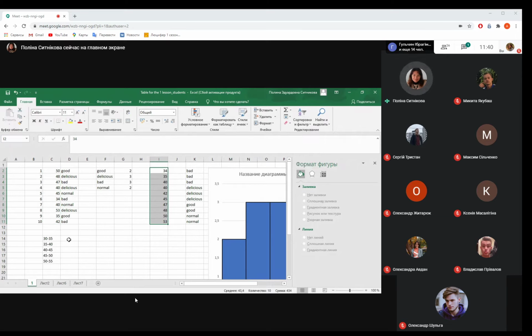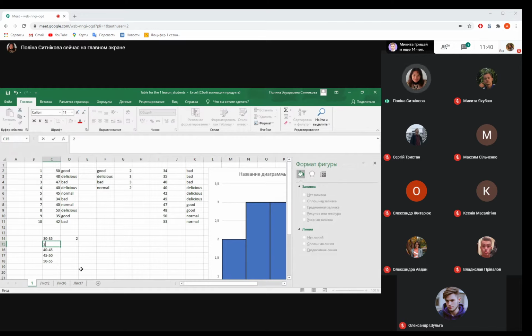And we can see from 30 to 35, 2 data. From 35 to 40, 2 data.